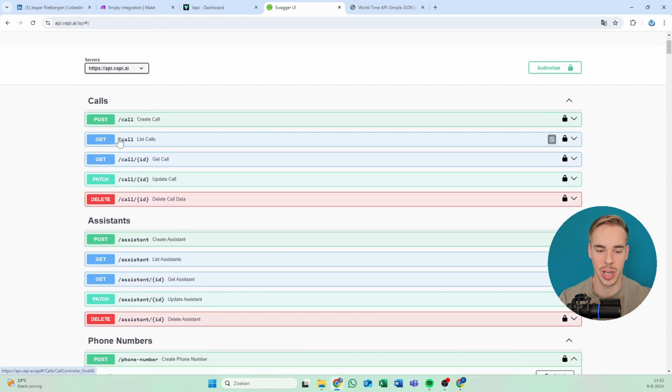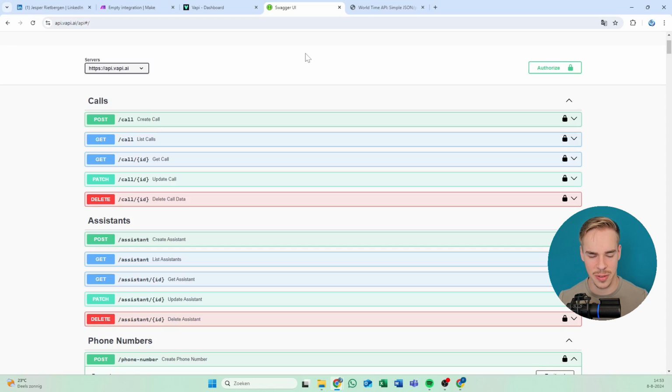A get API endpoint is in order to get information. So for example, you're an extremely huge user of VAPI AI. You've sold VAPI AI to a customer service agency, and they have like 20 phone numbers in your environment, and they are actively calling throughout the day.